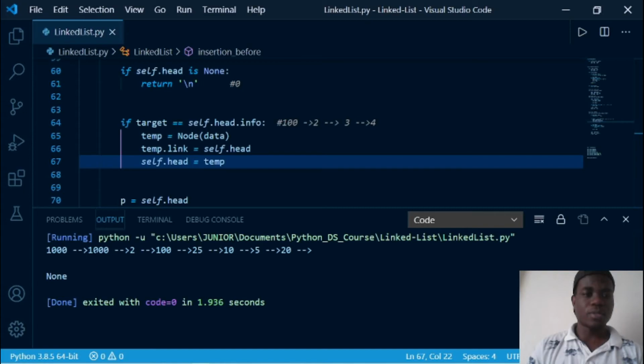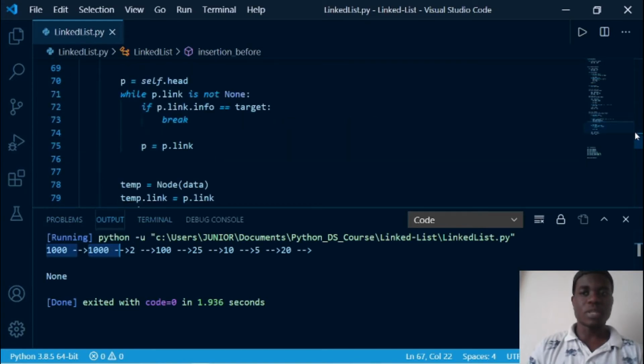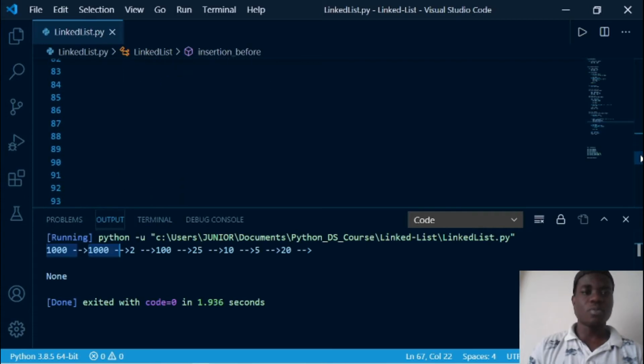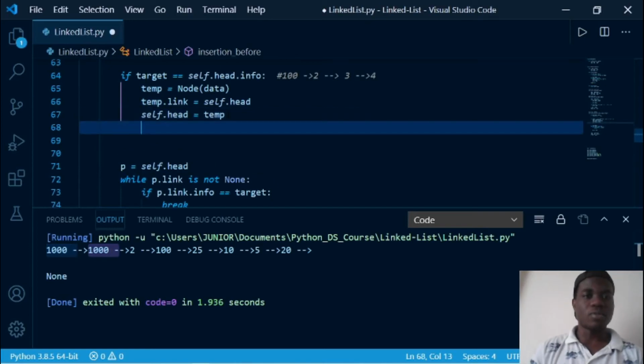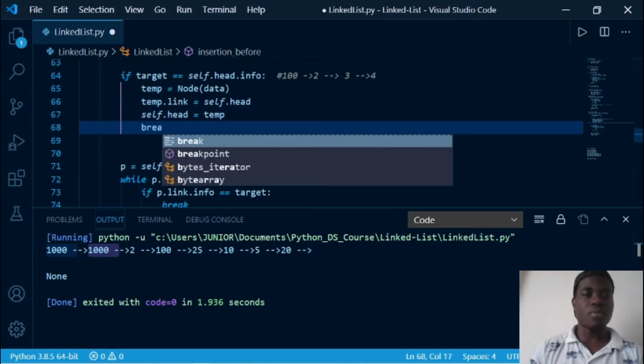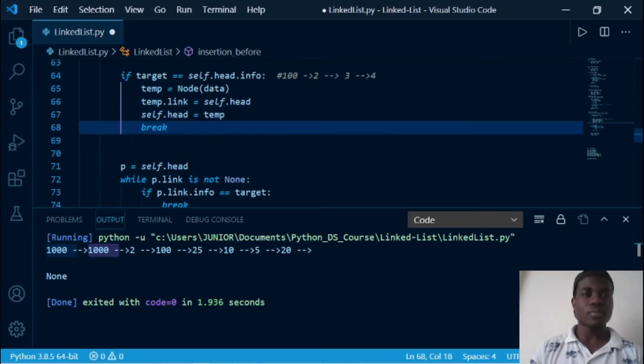Okay, so our 2 now, it's inserting this thing twice. Why is it inserting twice? Because we never break from this. So in this while loop, this is also being applied. So what I have to do now is I just have to say break, and that is not giving me access.